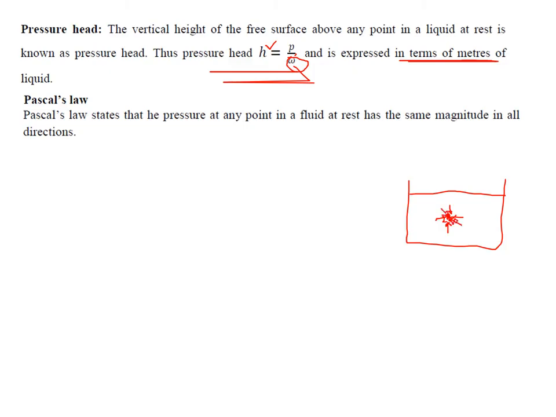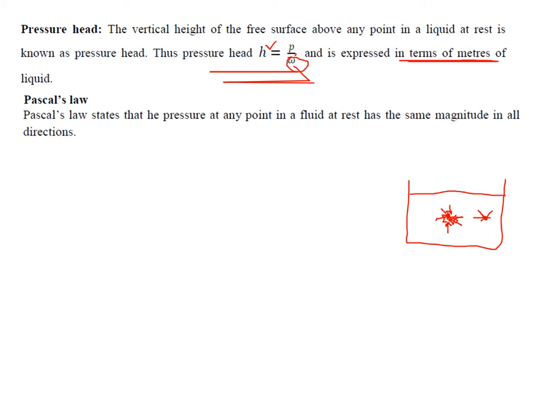Suppose along the same plane, since this is P1 in the horizontal direction, here also it will be P1, because everywhere it will be P1. So the same pressure will get transferred along the horizontal plane. I told you that there is no change in the pressure along the horizontal plane, and at a point the pressure will be the same throughout. So this is the same magnitude in all the directions.